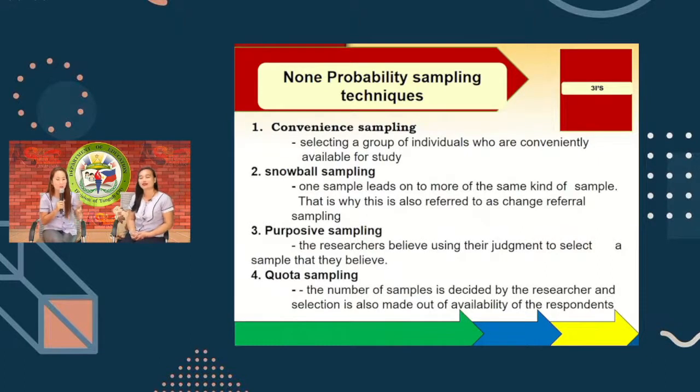For example, in a study involving diabetes, the researcher will only choose diabetic persons. This is an example of purposive sampling, from the word purpose. It is not possible to interview people who have not experienced diabetes, because that is the purpose of the study. Meaning, samples are chosen based on the goals of the study.